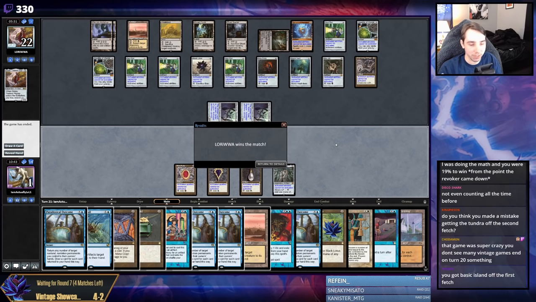I got Tundra off the second to play Swords to Plowshares. Though I would have died, would I have died to Revoker before I got to Hercules and try to win? Maybe not. Maybe I would have won the game if I had gotten Basic Island off of the second fetch, but I think that's a pretty hard call to make. I don't think I can make that call, but it's definitely the only decision in this game that mattered, so yeah, that was bad.